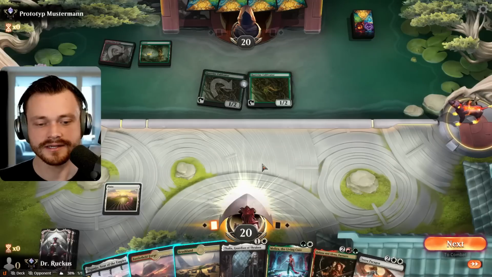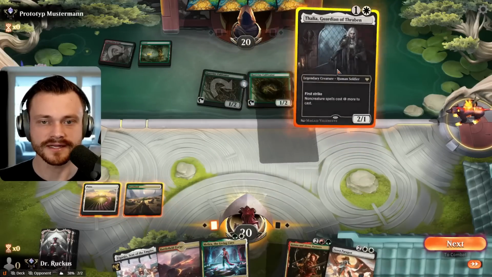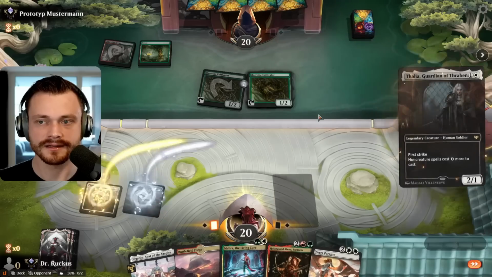Alright, oil acquired. Sarah Paragon's interesting. We'll play you out. I think we'll keep them off of a Lukka planeswalker. So here comes Thalia.